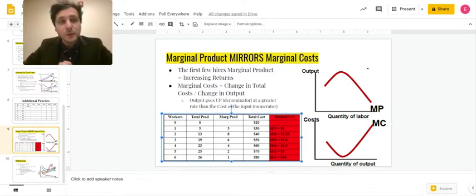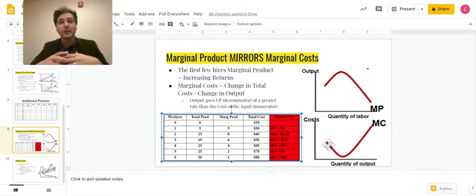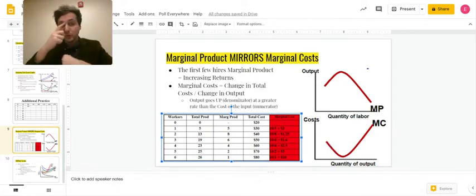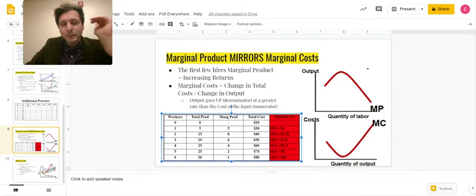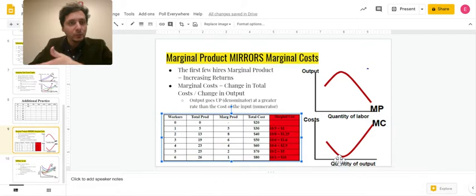diminishing returns. At first, I'm dividing the same change in total costs by an increasing output, increasing returns, and then a diminishing output, right? So when I divide the same total cost by an increasing output, the denominator is getting bigger, the numerator staying the same, which means that the number is getting smaller. And then my numerator is staying the same, but my denominator is getting smaller and smaller. The additional product I get is getting lower and lower, which increases the cost. That is why it's a mirror image.